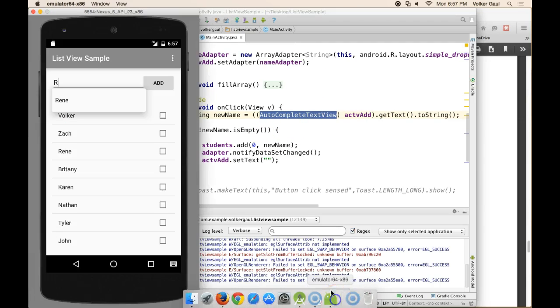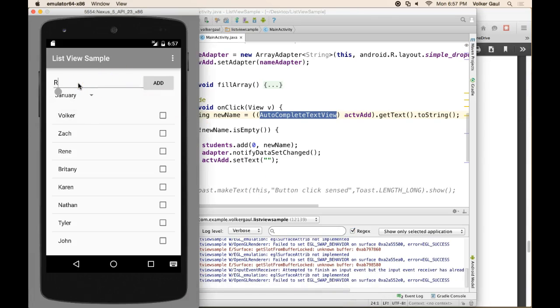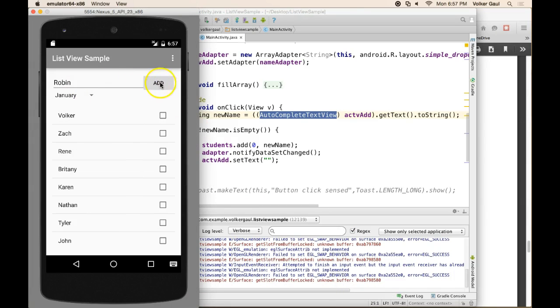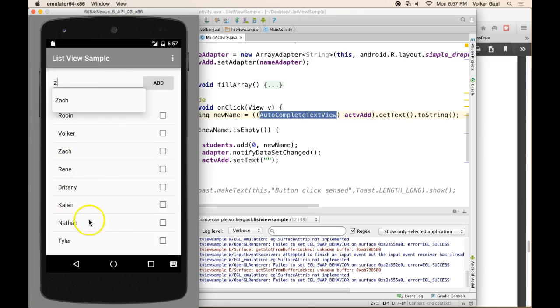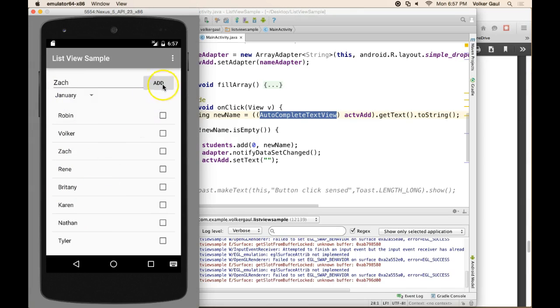Just quick proof. So if I add Robin in here, first of all, as I was typing a Z, it doesn't filter this down here. That was really freaky. I didn't see it. I'm sure if you look in the recording, you'll see it. But I just didn't recognize, as I was typing, that it was actually filtering this list along with that one. So now it seems to be working.